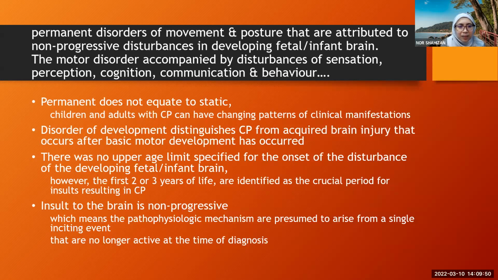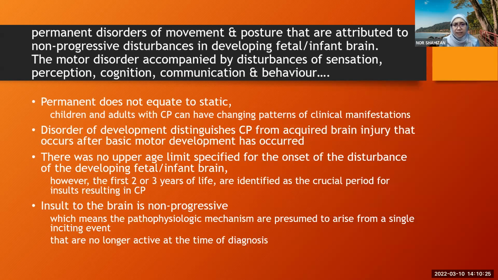Alright. Insult to the brain is non-progressive, which means the pathophysiologic mechanism is presumed to arise from a single inciting event, which is no longer active at the time of diagnosis. It means that in CP, we say the insult to the brain is non-progressive because it happened only once, during a specific time only, and is no longer active.